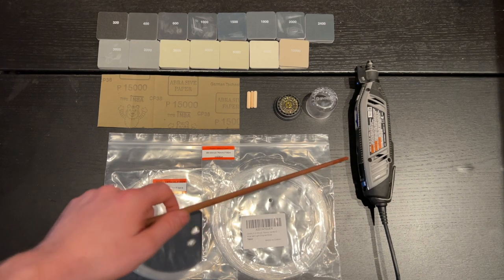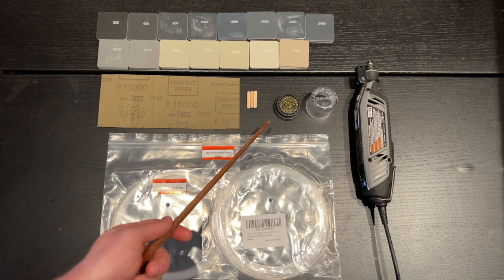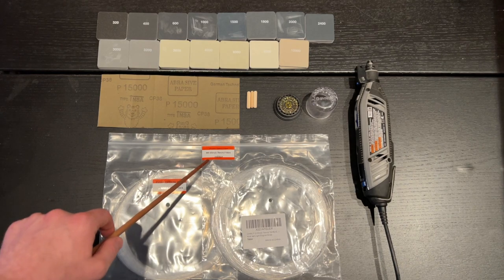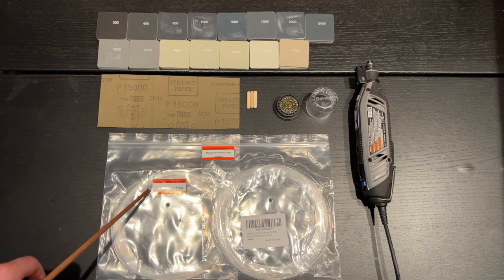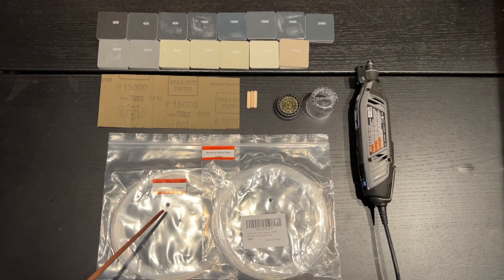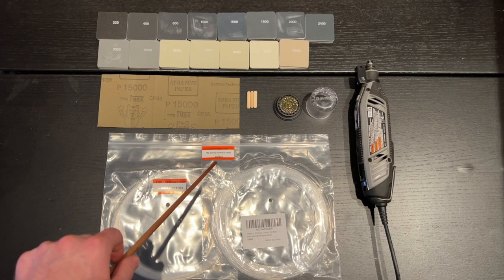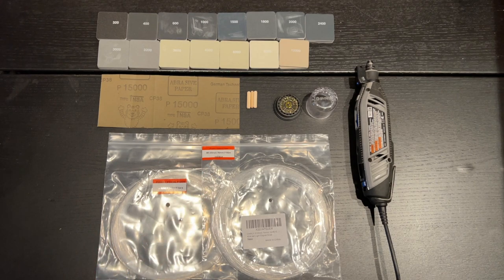You're also going to need a Dremel tool — that's just going to be used for the drilling. Lastly, you're going to need a set of actual fiber optic wires. In my sign there are two different sizes: a 0.75 millimeter size and a 0.5 millimeter size. Fortunately nothing smaller in the sign, although there are some signs that go to 0.25 millimeter which are very difficult to work with when splicing. Today the break occurred on the 0.75 millimeter size. We'll be using pieces of this wire to do a couple of things.